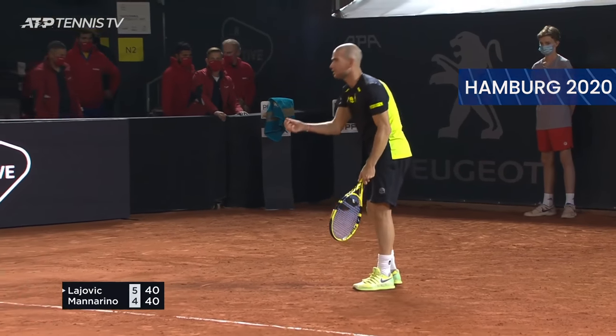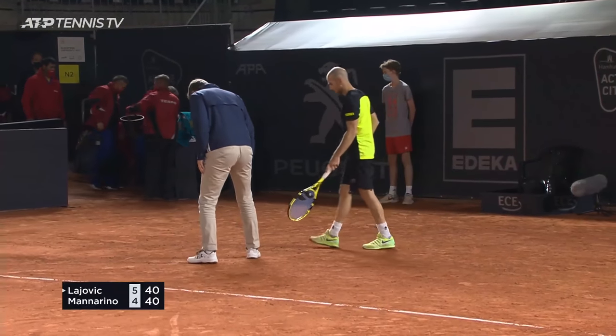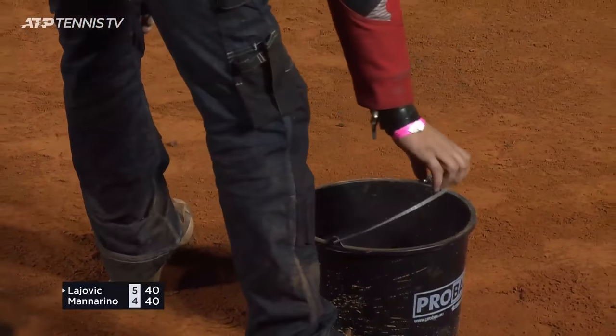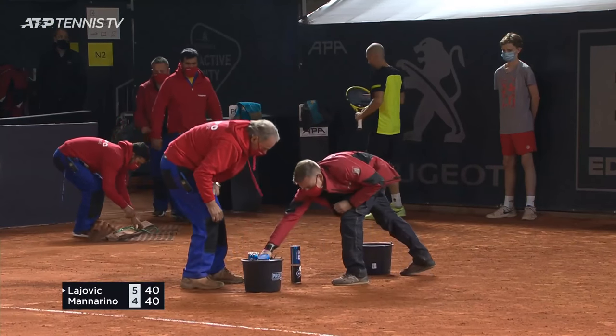The court is coming up here. Ready. Bucket of cement, is it?